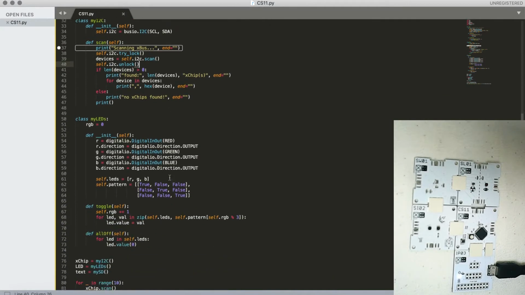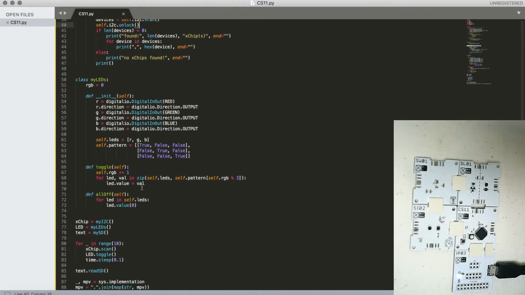And then we have the LED, and here in the LED, last time I had one function that both defined what pin I was going to use, and you could set the direction, input or output, at the same time. In CircuitPython here, it's two different fields. So I'm taking R and say that's my red pin, and the direction is output because I want to set it high or low for light. And I do the same for G and B, and then I put that into an array.